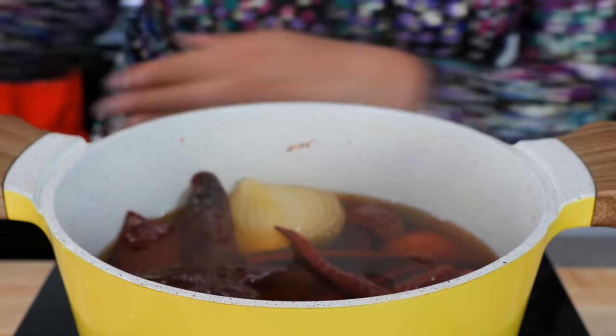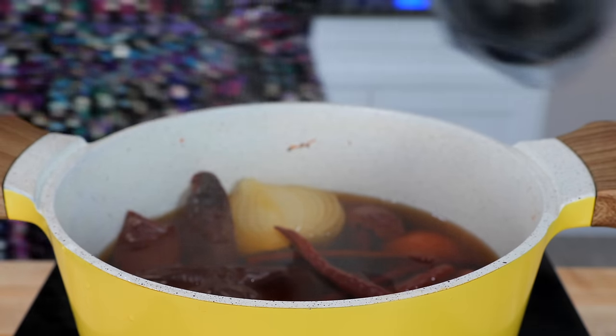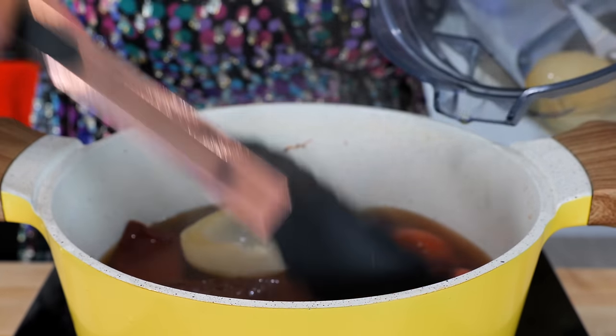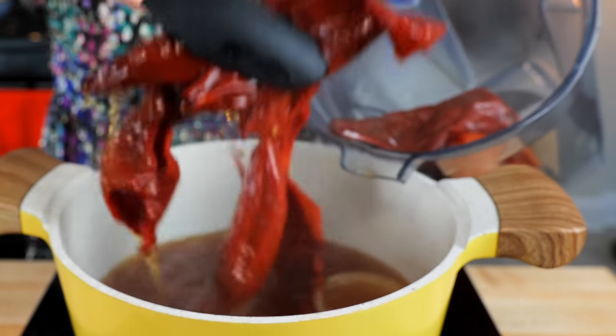After 8 to 10 minutes, you're gonna notice that all of your ingredients are nice and soft. So all we're gonna do now is we're gonna place them in our blender. Add your chipotles.